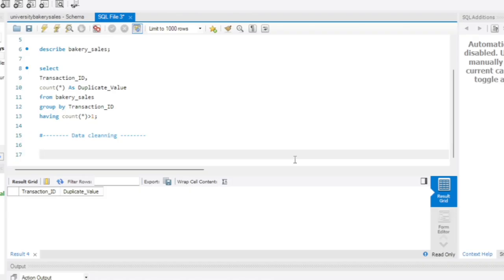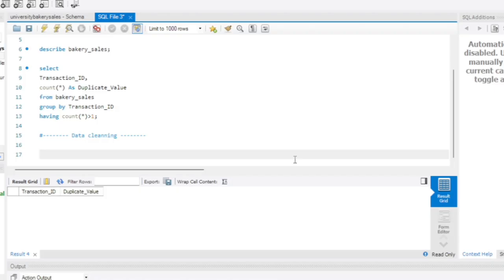So the query for this date format, and if you remember, in our data cleaning we converted our date into day, month and year because we are using Nigerian format. But in SQL we need to convert our date into a proper SQL date format. So what we're going to do here is update our bakery sales.